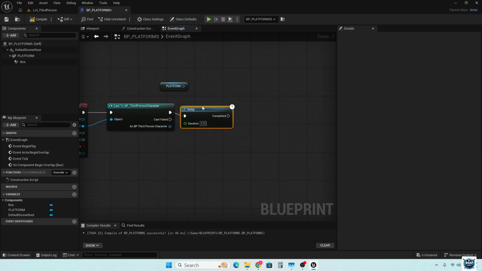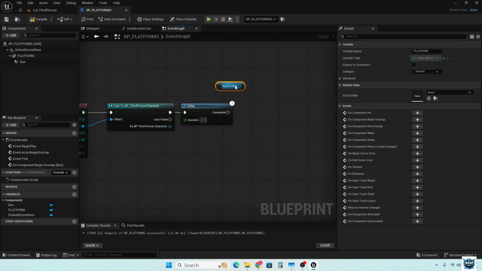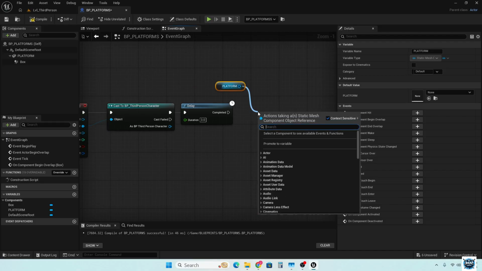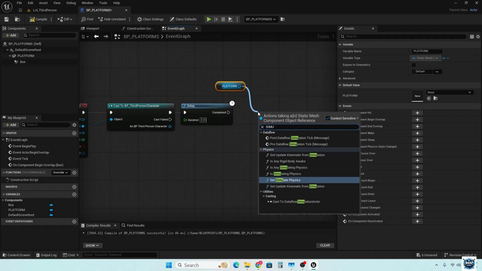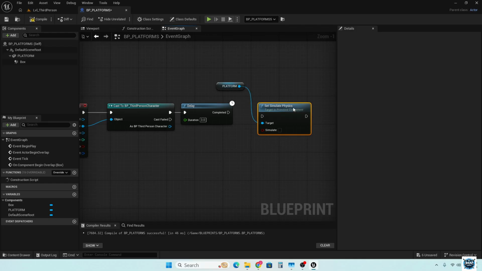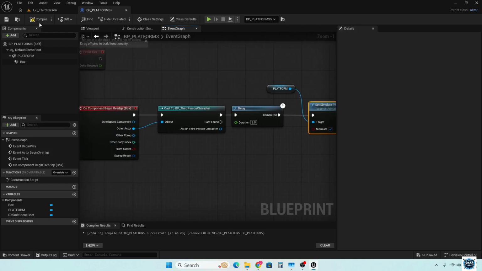All right. And then we're going to get our platform and that Simulate Physics we talked about. We're going to get it, and we're going to set that Simulate Physics to true.